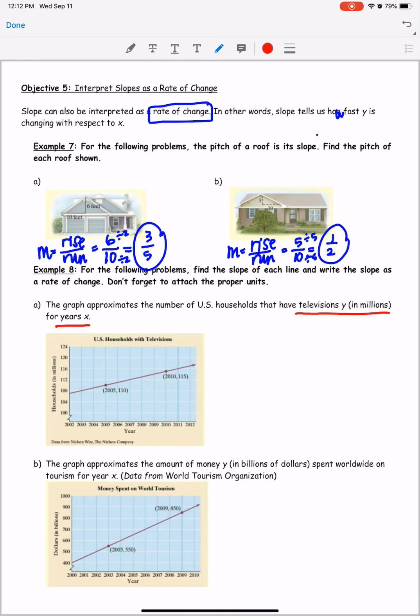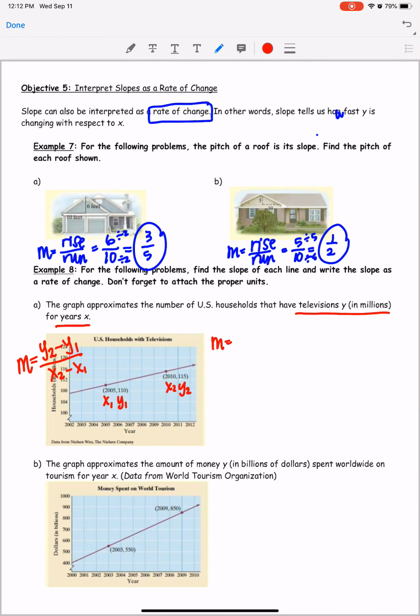My slope formula, because now I have an ordered pair, I can't really count on this graph since it's jumping numbers here. So I'm trying to find a good spot to write my slope formula. We'll just do it right here on top of the graph. It's y2 minus y1 over x2 minus x1. So label your ordered pairs: x1, y1, x2, y2. And again, you can switch your 1s and 2s. Just make sure your 1s and 2s are together.